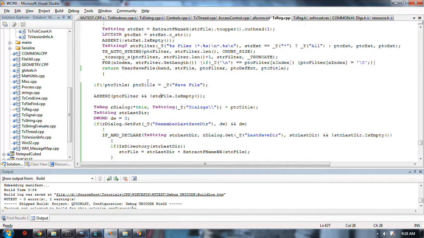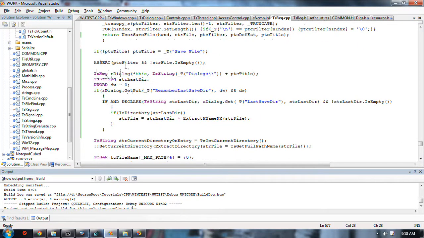One thing I'm not doing, and I probably should: I'm going to take the directory out of the file name. Here's just the same code that I had in woo test, but I create a new registry object for this particular dialog, and I use the title of the dialog.